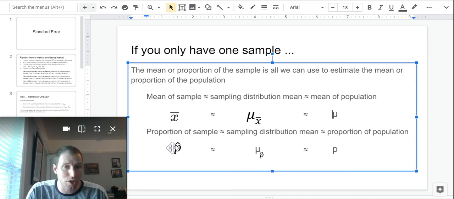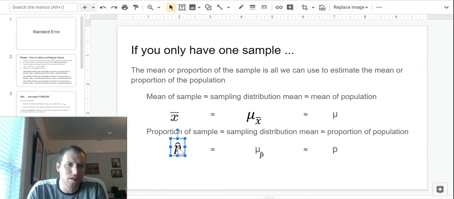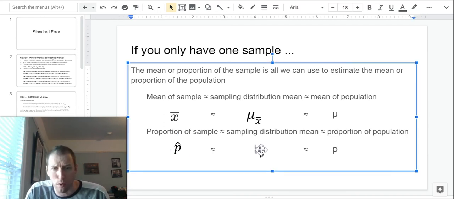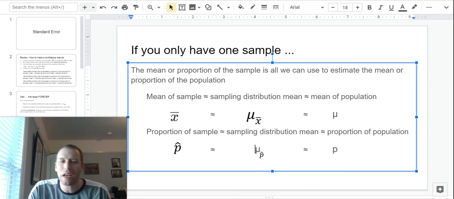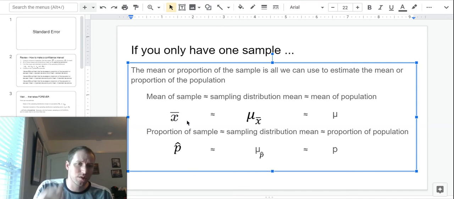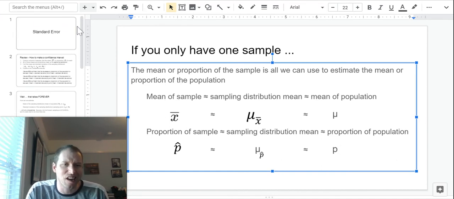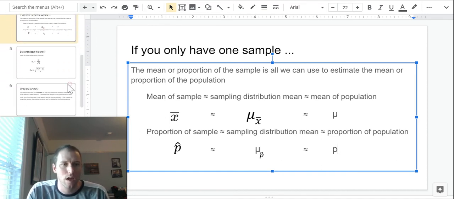Similarly, the proportion, say what percent are pennies, is close to what the average of all the proportions would have been if I'd done a ton of samples, which should be close to what the actual proportion of pennies is in all coins in circulation in the US. So in other words, the average and proportion of our sample, that's our new center value. It's the best we're going to get. It's not great, but it's the best we're going to get.